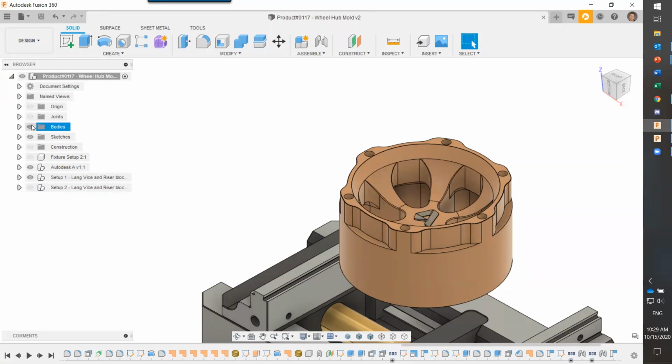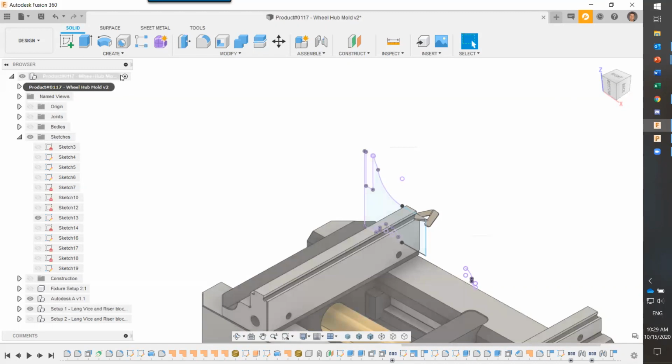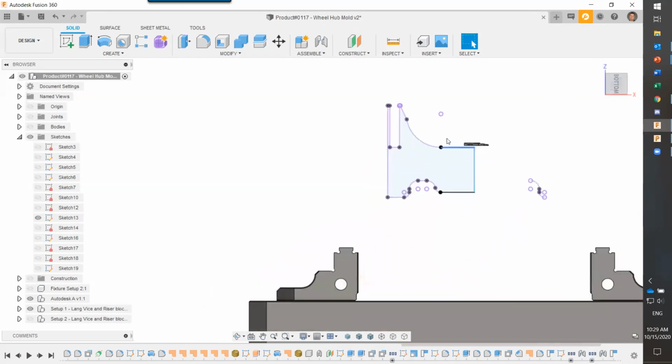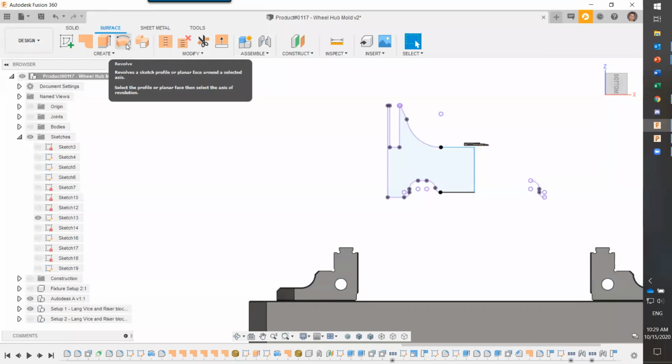So what I can do is come back in here, go into my sketches, and see which sketch was the one that created that surface. It looks like it's going to be this one here, right? So it looks like they did a revolve for that. What I can do is come back in and turn on the visibility for it. And again, whoever created the part, not blaming anyone here, but it looks like they did a few no-nos, but that's okay. Anyways, what I was going to show is you can come back in and go into the surfacing tool, right? And what we can see is that there's actually a revolve profile.